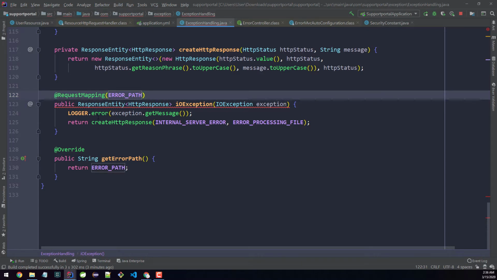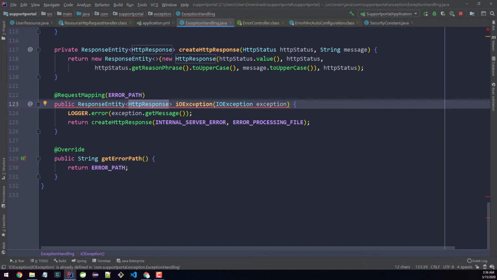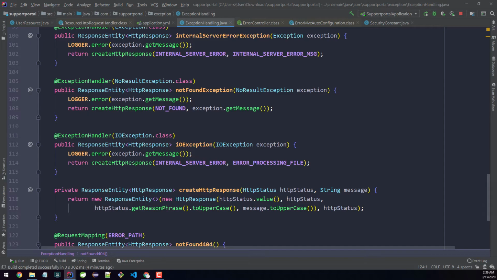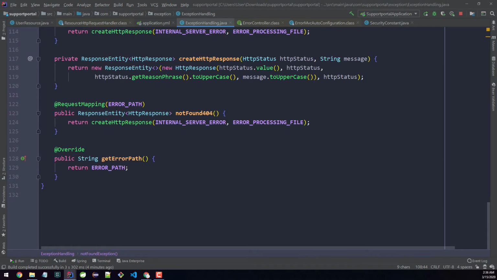Okay, and then I want to return an HTTP response of this, and I'm just gonna say page not, well, it's not page because this is a REST controller, so I'm not looking for a page. I'm actually making a RESTful request. So let's say not found 404, for instance. You can name this whatever you want. It's really not gonna take anything, and here I can just return whatever I want. So I know that if it's a not found, it's gonna be this. I'm gonna place it in here, and then here I can pass in whatever message that I want.